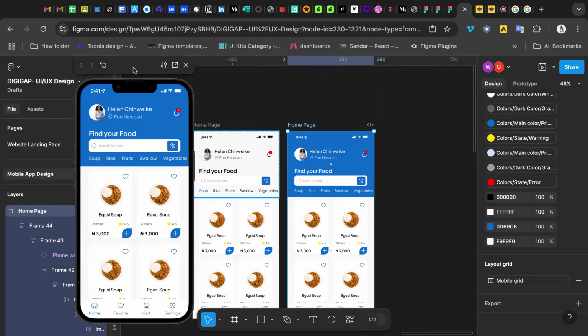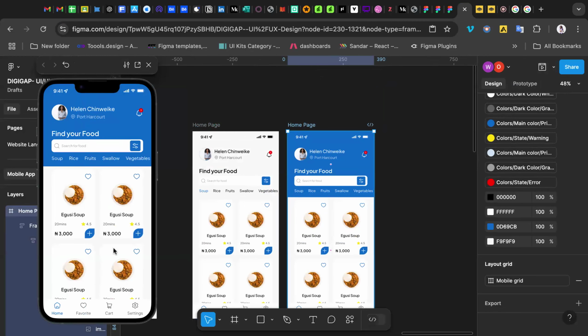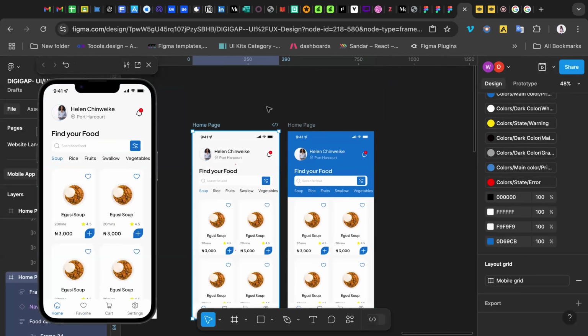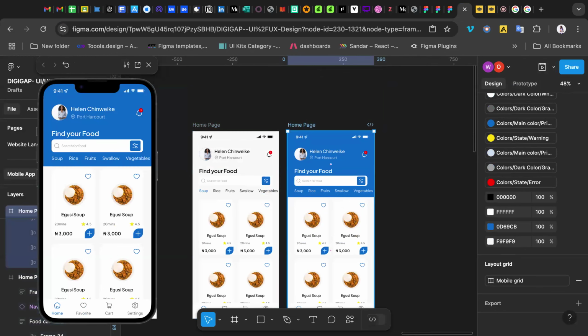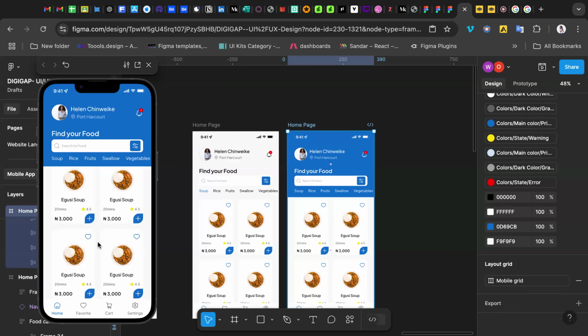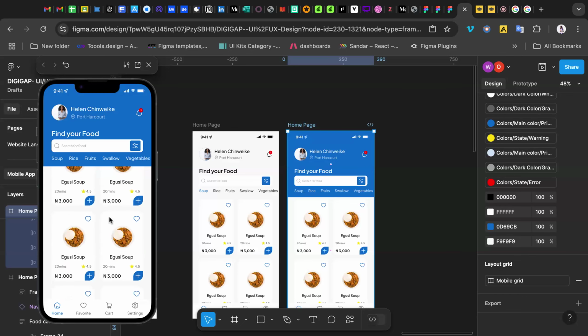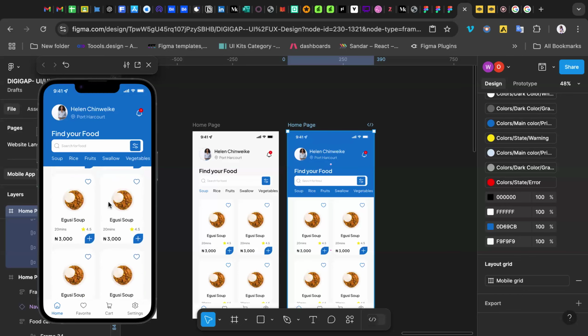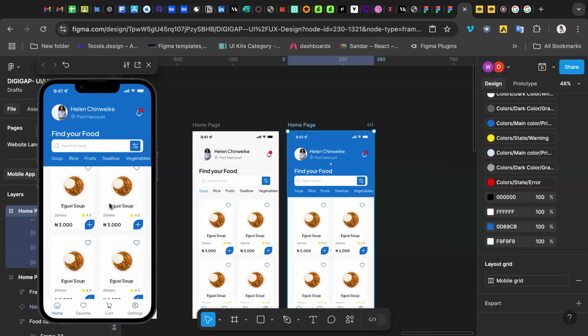When you preview, it's going to open the iPhone here. So guys, see the colored one and see the plain one. Which one will you choose? Colored. I prefer the colored too. It's giving this nice look and feel.